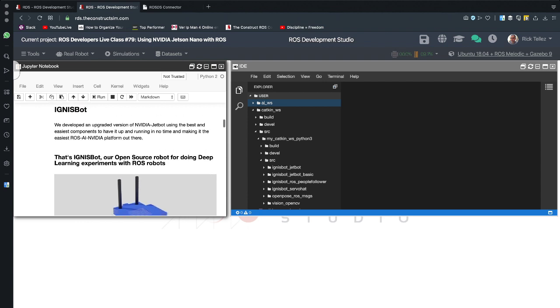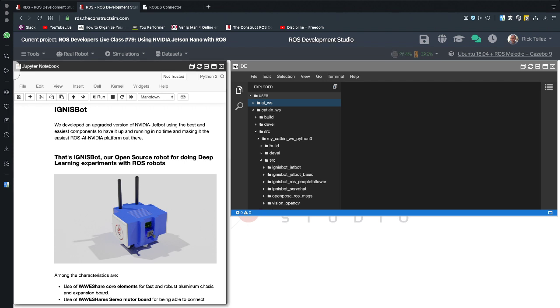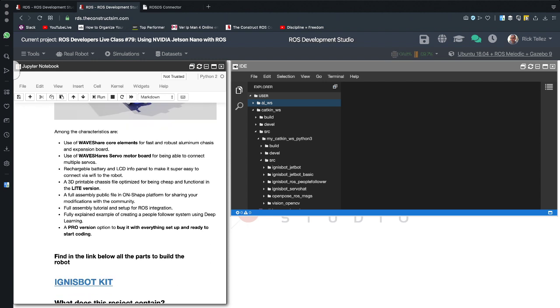Okay, let's make this larger. So this is the IgnisBot, the one that we have created, as I have mentioned to you. Our goal is that you also build this robot for yourself, so you can do all the experiments.